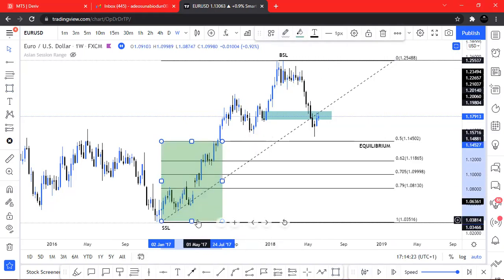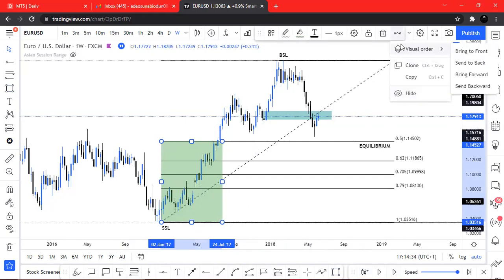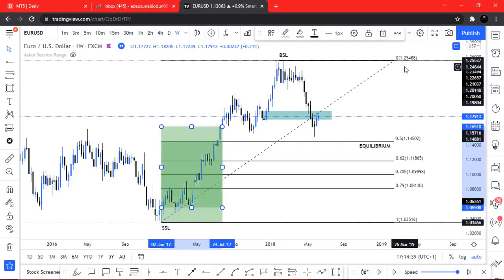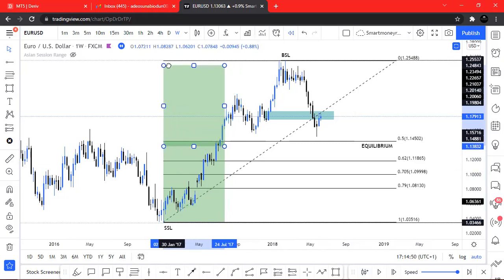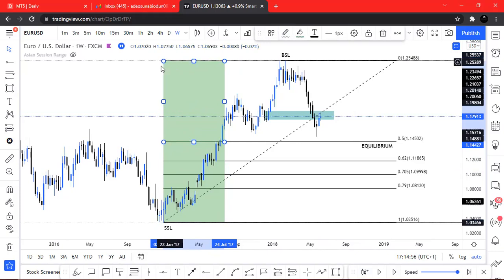So we'll leave that at green like that. Then you can clone it. If you want to clone it, you can just look at these 3 dots. Okay, then you click on clone, and then you can now move it. You can move it above that other one. You can see it meets up perfectly. So that means the center that we drew is correct.